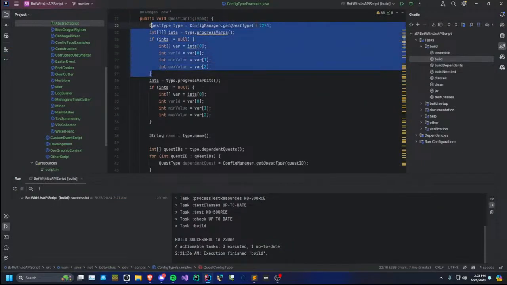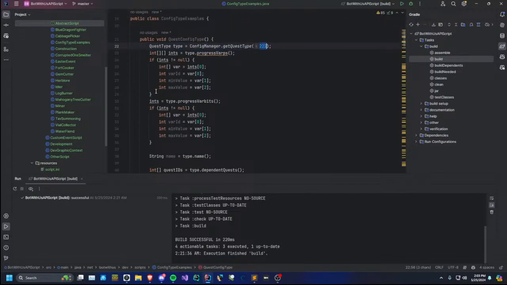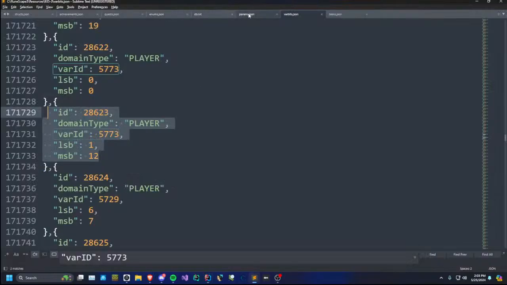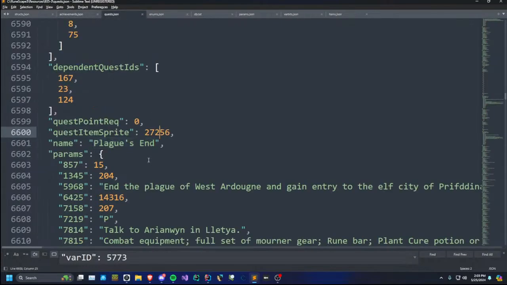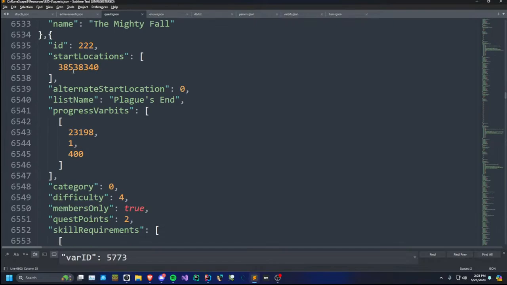If you want the raw information from the game cache, you can read it. I don't care. 222 is Plague's End, by the way. So this is the Plague's End quest. I also have a dump that you guys can look at. Getting structs, achievements, quests, and you'll get kind of like the same structure here.